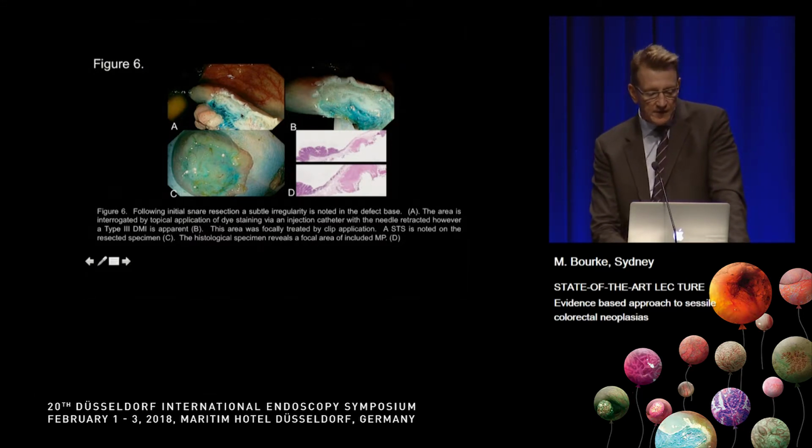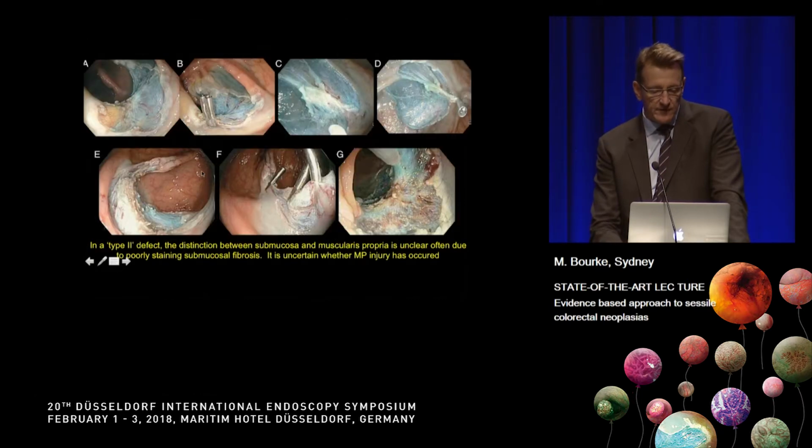So here is the target sign that we described way back in 2010 or so. And you can see that this is really subtle, and if you don't look carefully, you say, well, that's nothing. But actually, this is a disc of muscle that's been excised here, and this patient will come back with a delayed perforation unless we recognise this subtle sign.